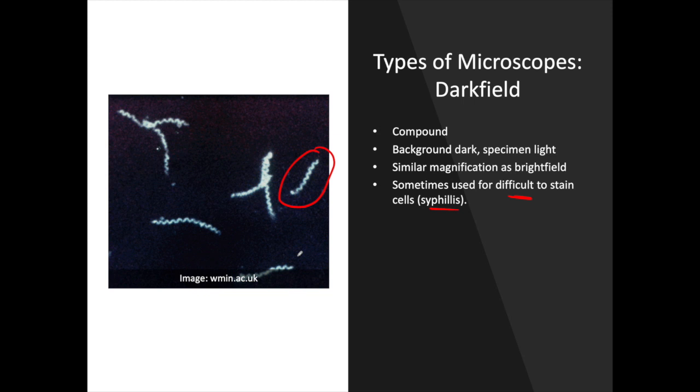Also, this can be used for specimens when we want to observe them in a living state. Staining bacteria kills it. It also can alter the shape of it a little bit. These guys are so small, it's like adding 200 coats of paint on the outside of those cells, and it can sometimes alter their shape. So if we want to really get good detail, and we really want to maybe see an organism for motility, see if it's moving, has flagella, those sorts of things, we would use dark field microscopy to observe living things.